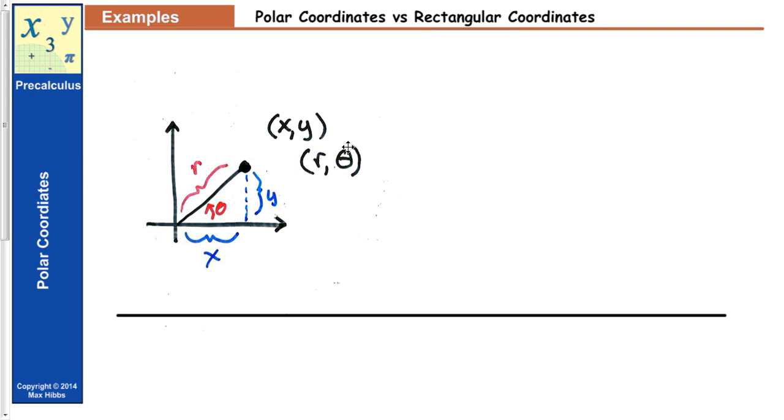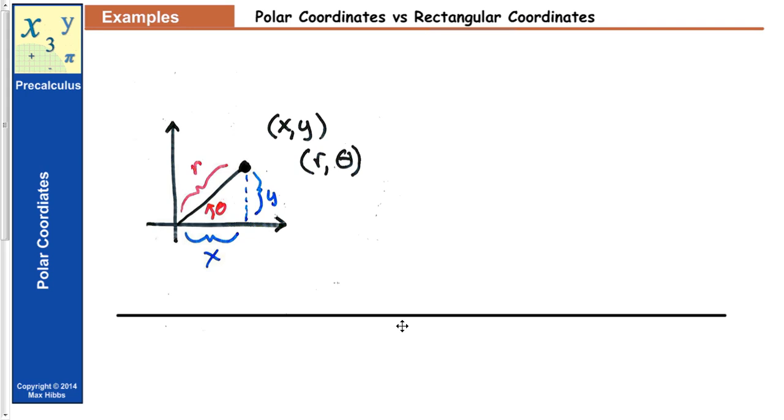Now, if we're thinking of it as a polar coordinate, then we would measure the angle theta from the polar axis, which would correspond, if you will, if we laid it on top of the rectangular coordinate system, the polar axis corresponds to the positive x-axis. So we measure theta. Here we get theta. That's that angle that would connect us to this point. And then we measure along that terminal side r units to get to that point. So this distance from the pole is r units. And this angle is theta.